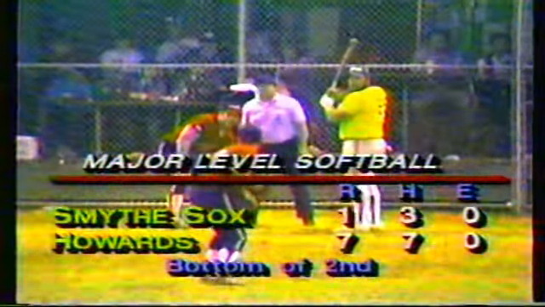Top of the second inning, it will be Rick Scher leading off for the Howards club. Rick homered his first time up. Been playing some excellent defense over at third base. He's really made a big difference over there. Smythe club possibly could have had a runner on in that first inning. Rick has hit 6 home runs in the last game and an inning against the Smythe Sox.